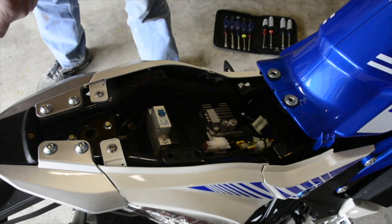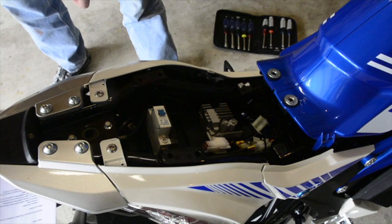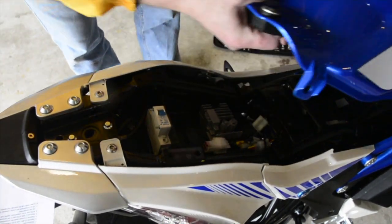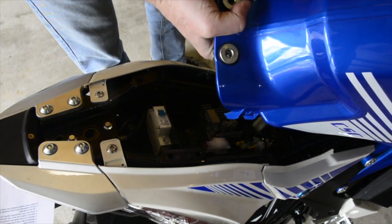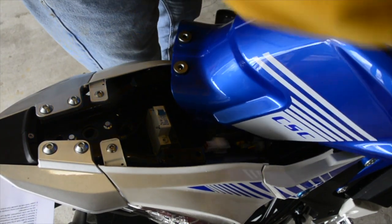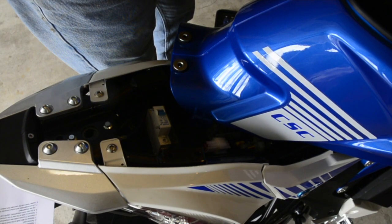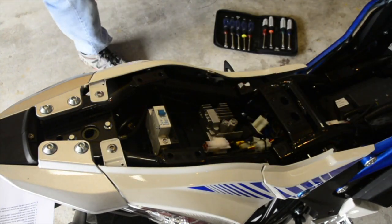Lift out the compartment and unplug the connector for USB. There we go. Is there a USB charger in here? I never knew that. Oh my God. I never knew there was a USB charger inside of this thing. So you just pull that out. Then it's pretty easy to determine the USB connector.